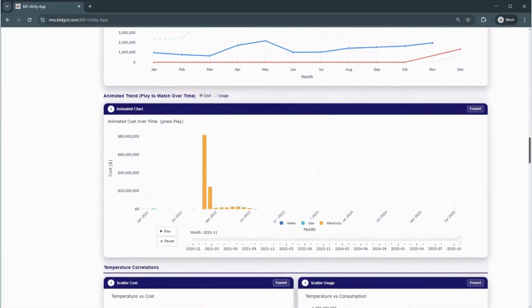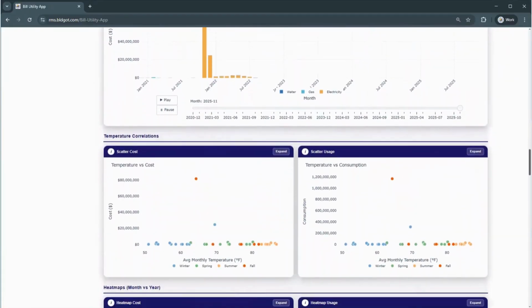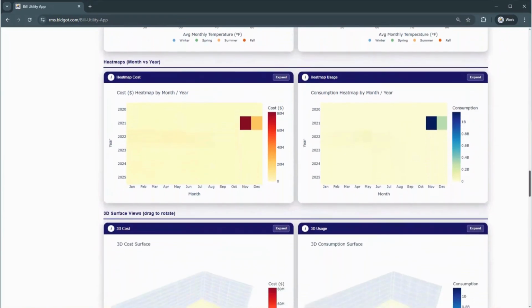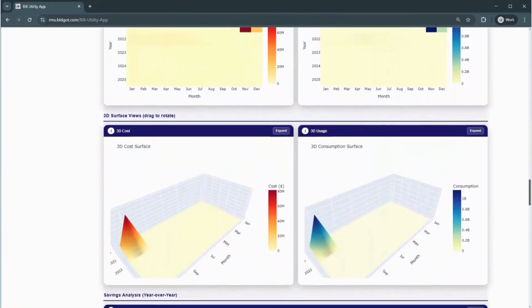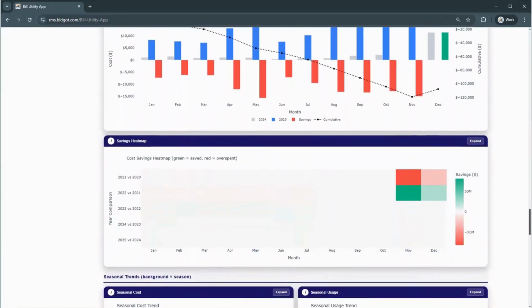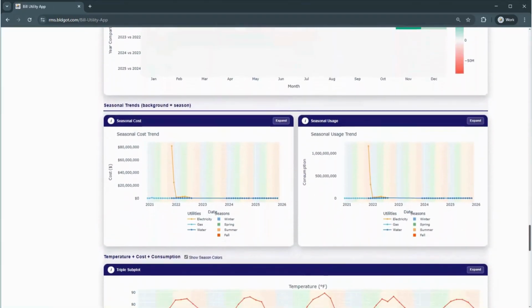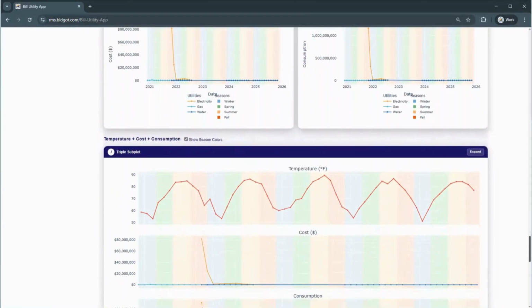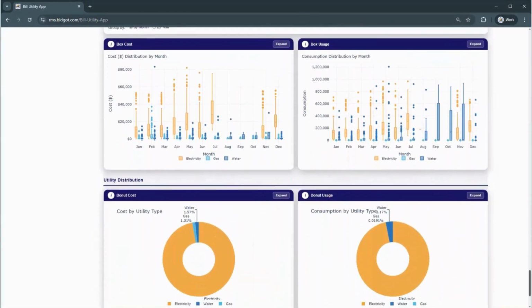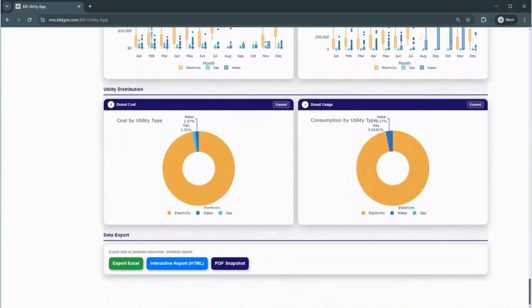Switch to the year-over-year view, and the dashboard overlays every year on a single 12-month axis, so you can see at a glance whether this April cost more than last April. A heat map reveals your highest spend months across years. A donut chart breaks down spend by utility, electricity, gas, water, at a glance. And a temperature scatter plot ties your costs back to the weather, so you can separate seasonal swings from real efficiency wins. This is the executive view, every dollar, every trend, in one place.